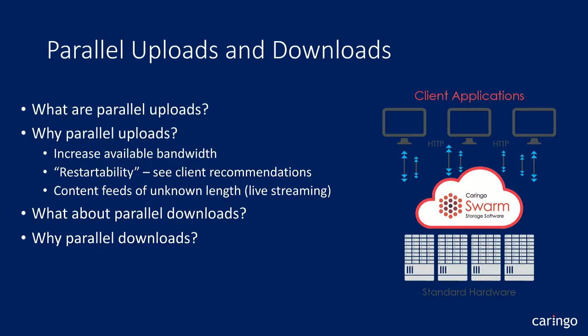So real specifically then, a lot of that, like you said, was sort of application design, not to inhibit scaling, right? And well-behaved applications. This is a little more specific to object storage, and actually it's pretty specific in some cases to Swarm. Can you just talk a little bit about why parallel uploads and downloads are important, and how they benefit advanced users? I mean, you've seen users do this right, and you've seen users do it in a way that doesn't benefit, right? So what are the important takeaways here?